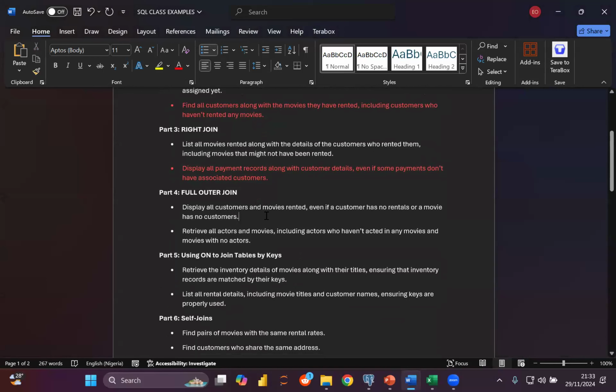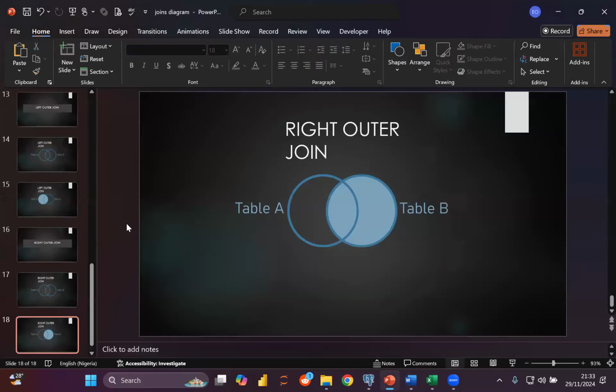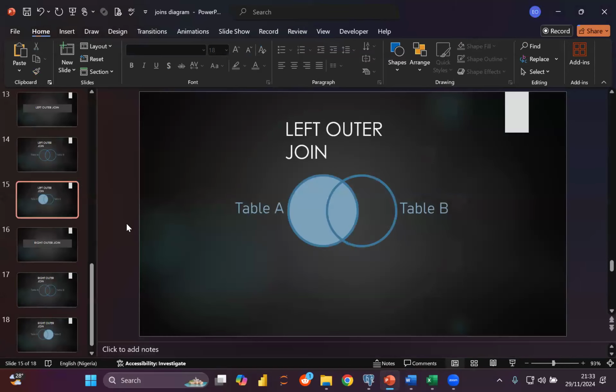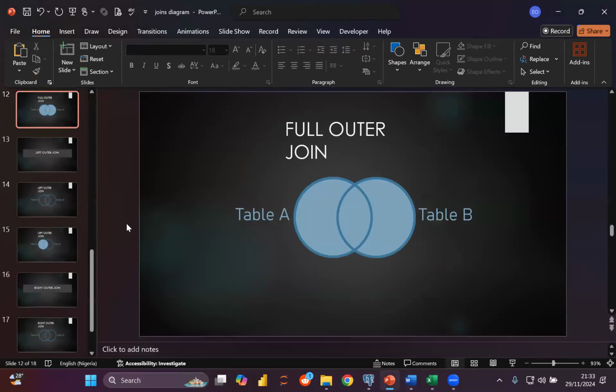So let's go into the full outer joins. This now is a bit different. If you remember the Venn diagram I showed us, a full outer join basically brings everything from the left and everything from the right. It brings everything from both tables. That's what the full outer join will do for us. If I specifically mention a full outer join, I'm saying I want everything from one table and everything from the other table.